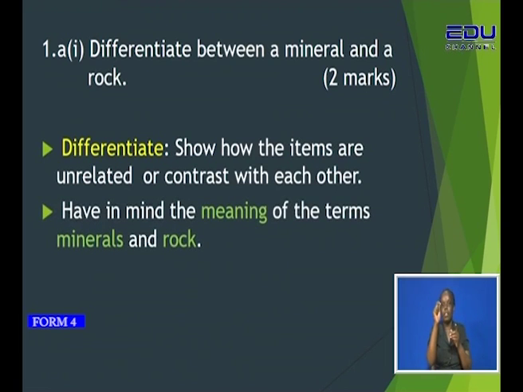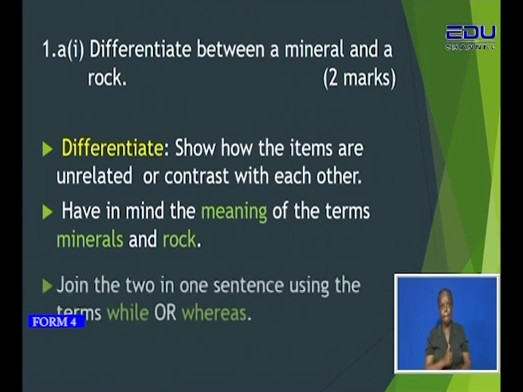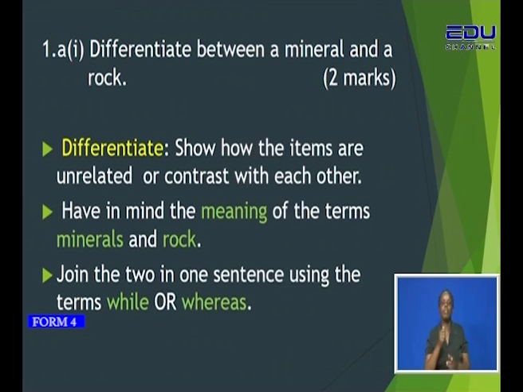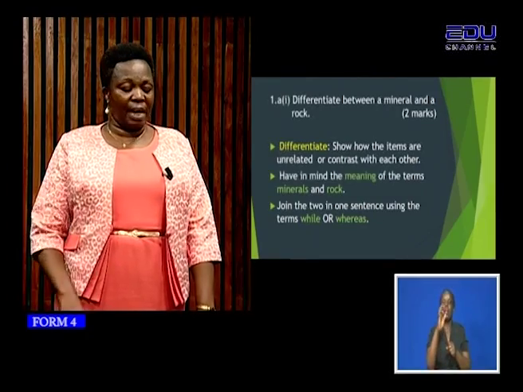The second thing is you have to have in mind the meaning of the terms mineral and rock, because those are the terms that we are going to look at in terms of how to contrast or how to show how different they are one from another. Now, the first thing that you have to do, we have said already that you need to know the meaning of both terms. That is the meaning of the term mineral and then the meaning of the term rock.